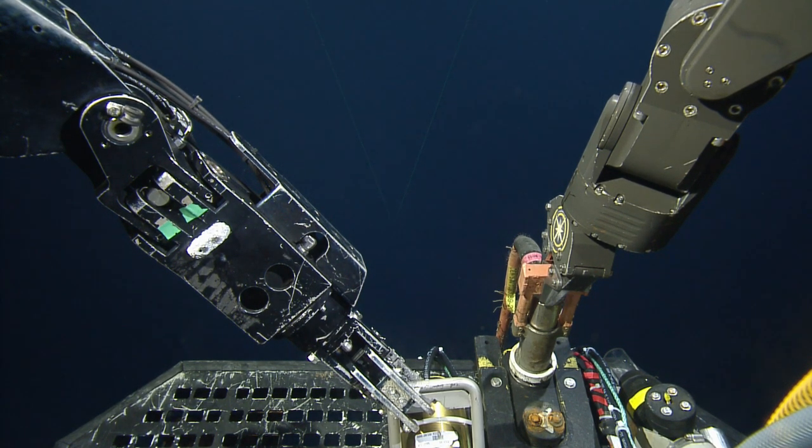But the video signal back to us has less latency than the commands going down to the arm, because video signal doesn't need any computing. It just comes up. For the commands to the arm, the computer has to see what you're doing, then translate it to a signal sent down, and the bottom side computer or electronics need to translate that back to what the arm needs to do. Now, it all happens lightning fast. Electronic signals, I don't know the exact speed of them, but to the naked eye they seem as fast as the speed of light. They're not quite.